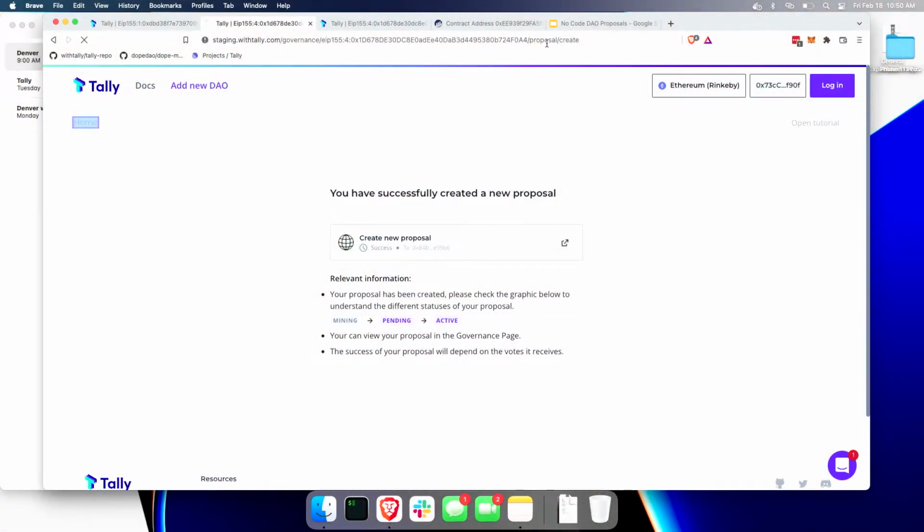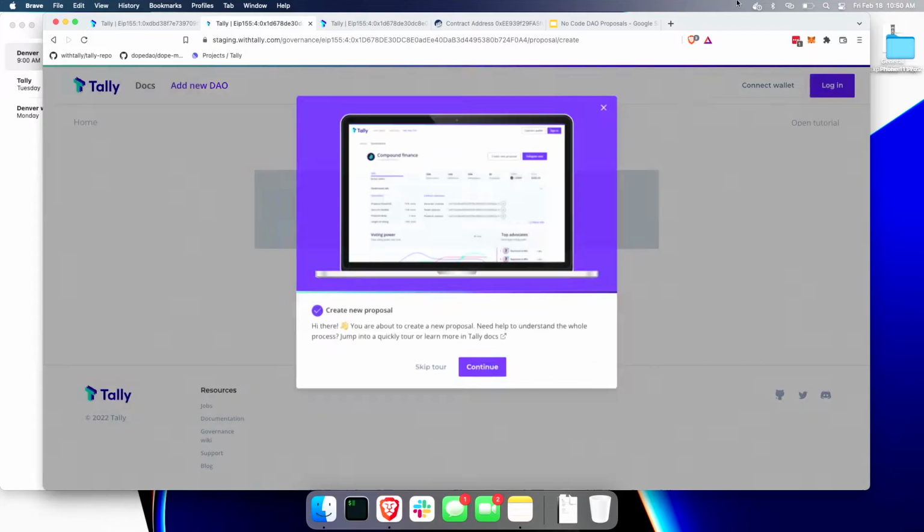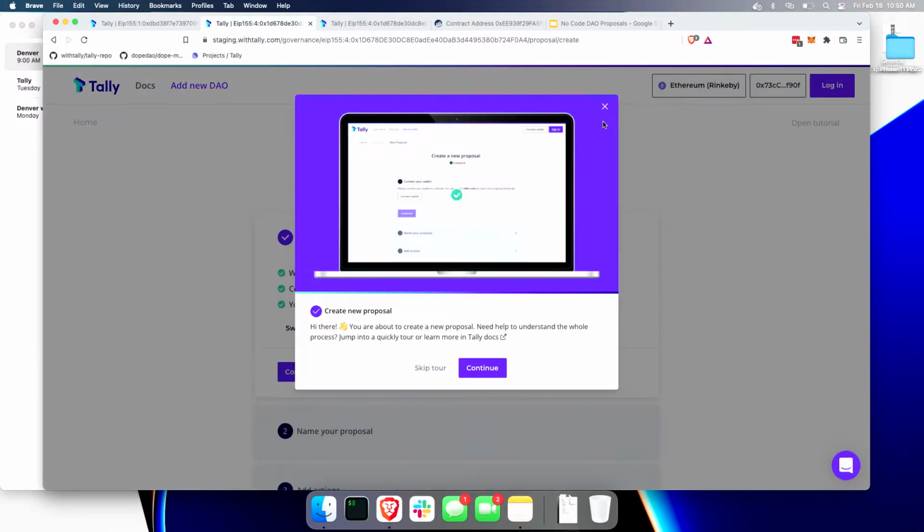So I'm going to go over a few flows. Actually, start with a staging proposal. This is a testing DAO that we created, so that's why it's on staging. Looks like I'm having slow internet issues, but please bear with me. So this is a tutorial of the flow. We're trying to make it as easy as possible. So a nice little walkthrough of the different steps.